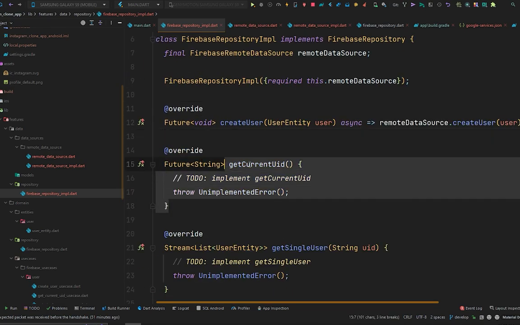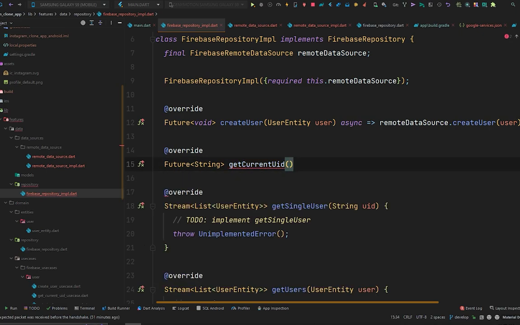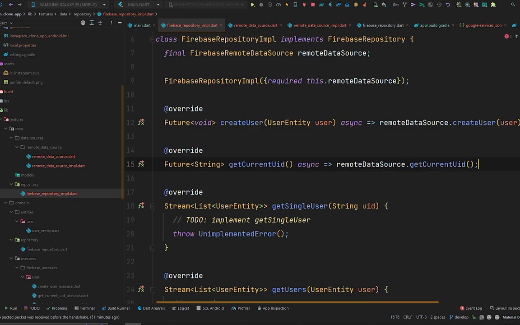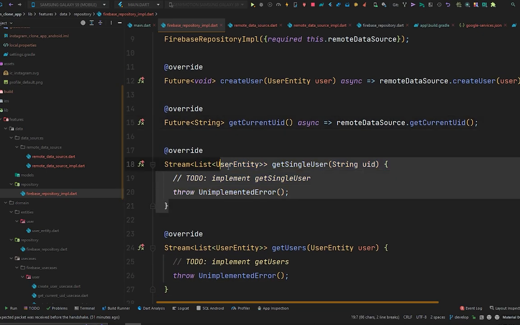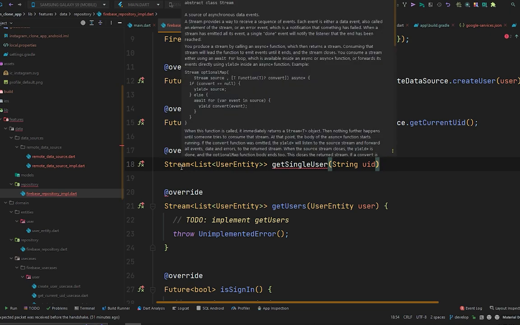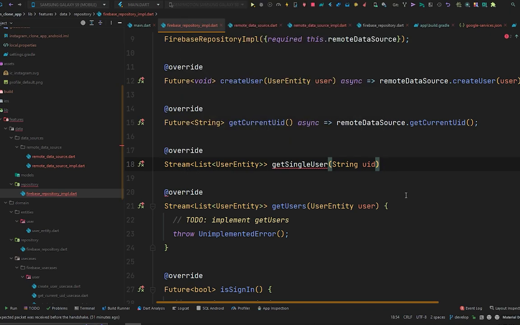And just like this we have to do for all of them. Remove this body from here for this get current UID, and this is also a future, so it will be async remote data source dot get current UID, put a semicolon here, and again remove the body from here. Now remember, this is not a future but a stream, so you have to avoid putting async with the stream.